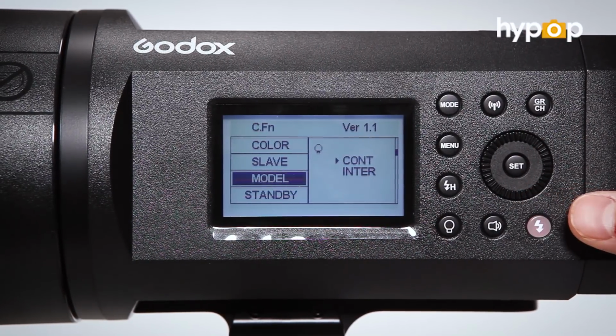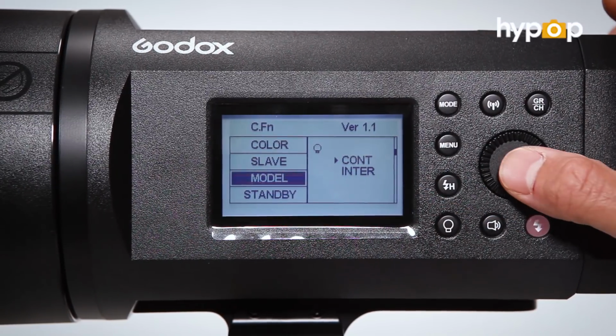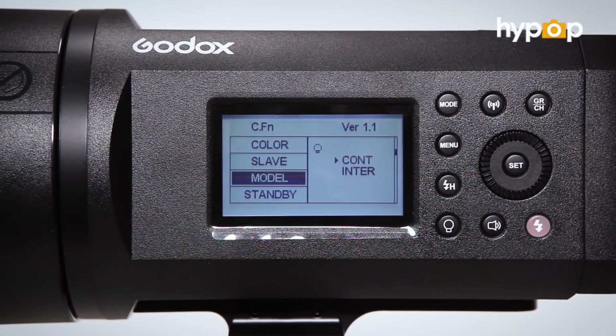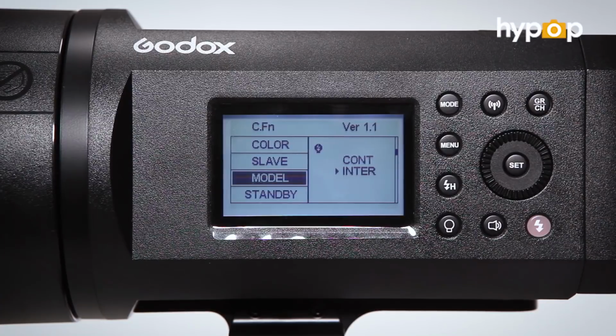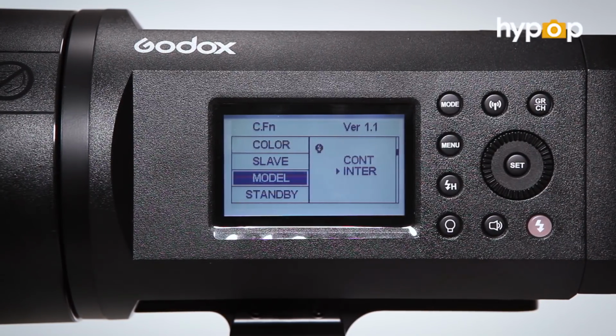Modeling lamp. So modeling lamp has a continuous modeling lamp or an intermittent modeling lamp. So continuous modeling lamp means it's always on, even when the flash goes off. The modeling lamp remains constant and continuous, whereas on intermittent, that means that every time the flash goes off, the modeling light also turns off, and then once that recycles, the modeling lamp turns back on.